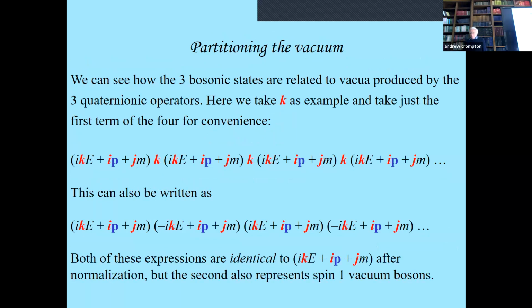So if I write that first expression down, it's just the same as writing the first bracket, because everything else is idempotent. But I can also apply the 2 k's either side of the second bracket and change the E term over. That will flip the E term over. And so what you're getting there is a fermion and its vacuum reflections to infinity being the same as a bosonic state. So a fermion is a boson in vacuum. It isn't when we isolate it, but it is in vacuum. It's a boson as well as a fermion.